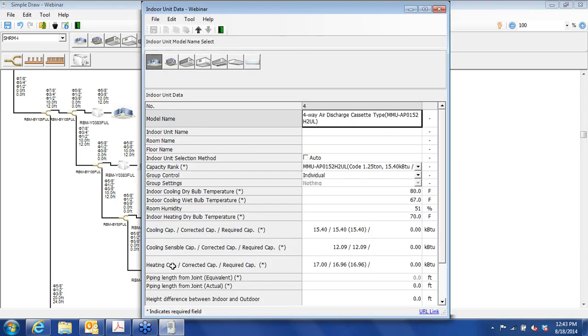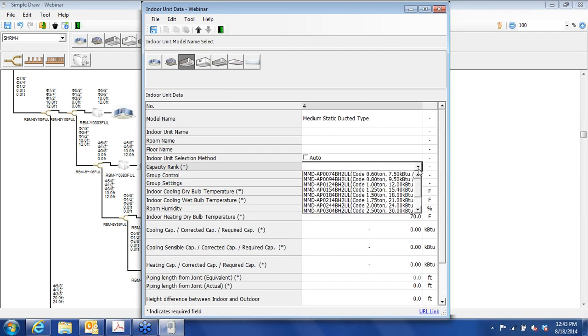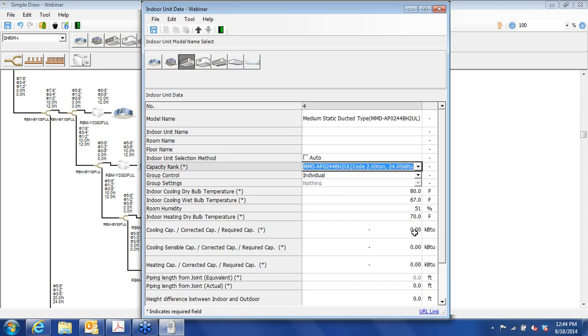In the indoor unit. And if at this point you decide you want something else, you can do that. Let's pick a ducted unit. Let's say that's some other type of room. Maybe a small office suite with a couple of areas that need to be treated differently, air-wise. Okay, so 2 tons.